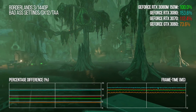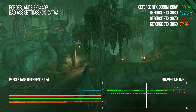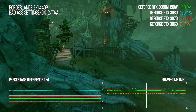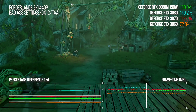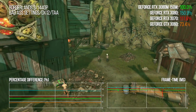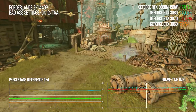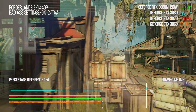Expressed as percentage differentials: the desktop 3080 is 51% more performant than the mobile equivalent in top-spec form. However, the desktop 3070 is only about 11.5% faster — perhaps expected given the similar spec, even though we're running with far less power: 220 watts desktop versus 150 on the laptop. The desktop 3060 has 73% of the performance of the laptop 3080 — or to put it another way, the laptop 3080 is 37% faster than the desktop 3060.